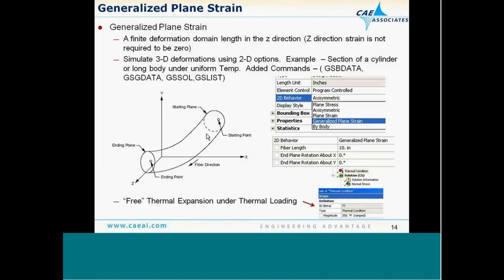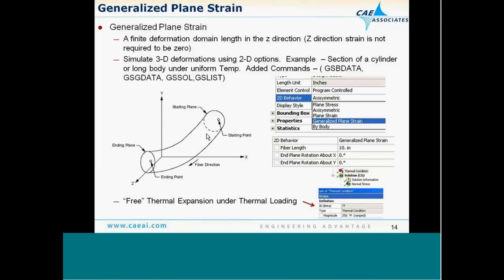One of the options that's not commonly used, but is definitely available for you to use, is what's called generalized plane strain. Generalized plane strain differs from plane strain in that the strain in the z direction is not 0, but it's held to a constant based on the settings and parameters you've set up with your particular example.